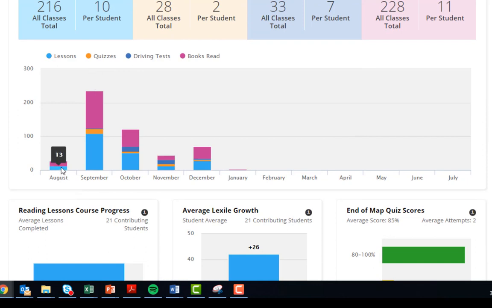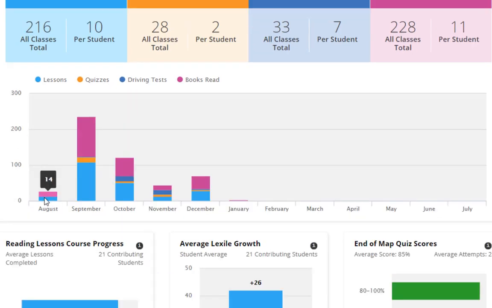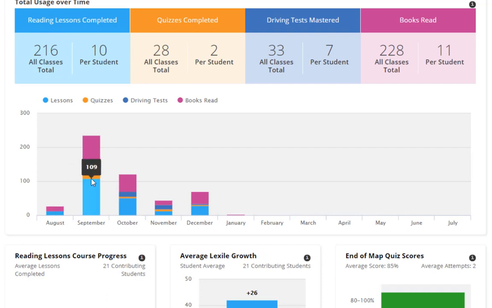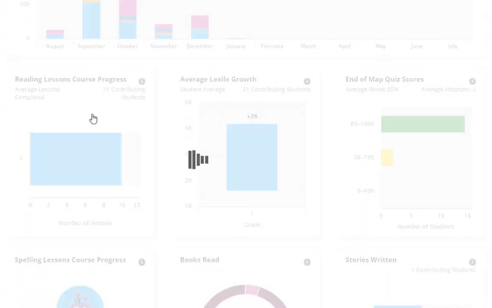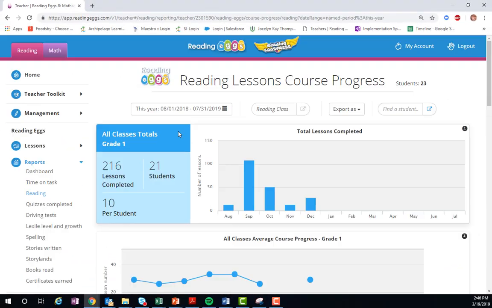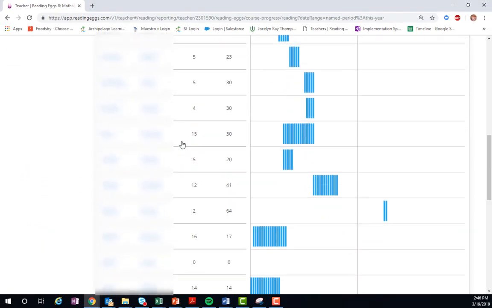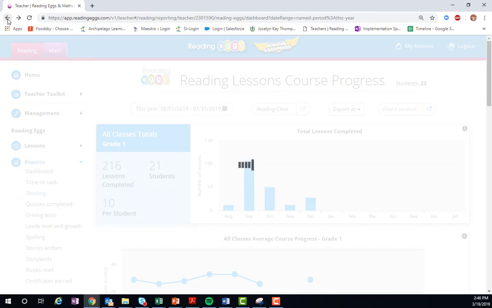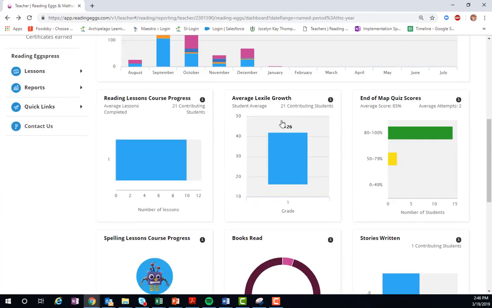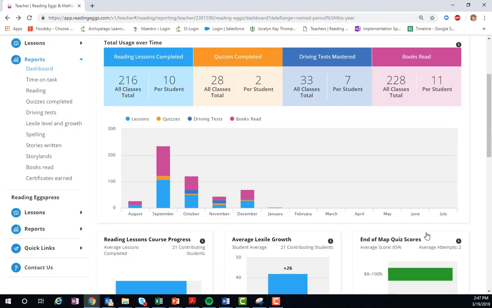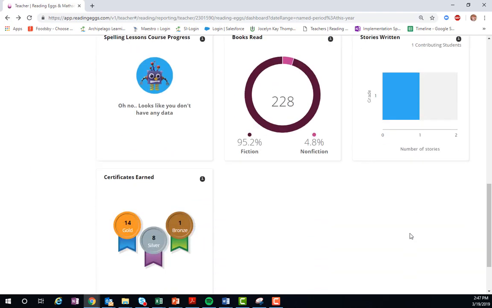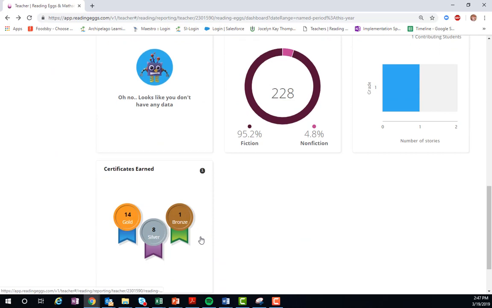Likewise, you can see, again, in this very bright and colorful way, how much we've done month to month. And if you hover over it, it'll show you all this good stuff. You can also choose to click into any of these. And again, we're going to see probably the same report we did earlier. Yep, this reading report. Same for books read. It's just the same information that's up here, just in a graphical format. So whatever makes the most sense for you is where you're going to want to look.